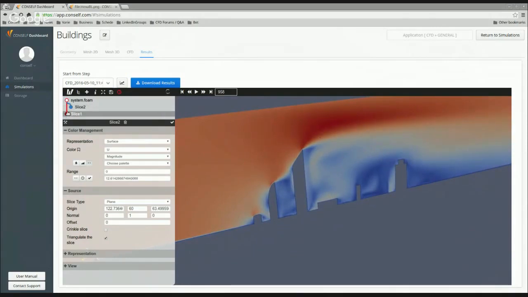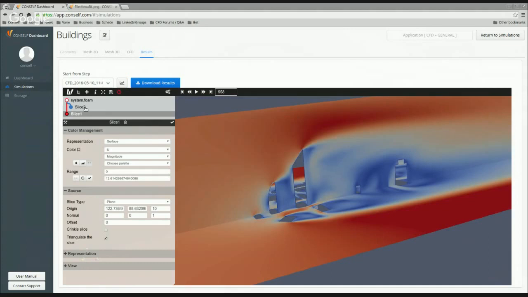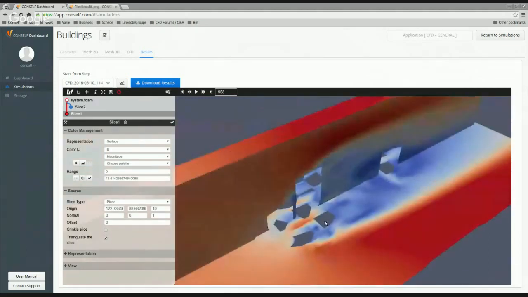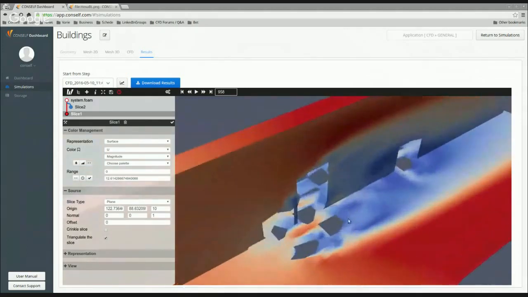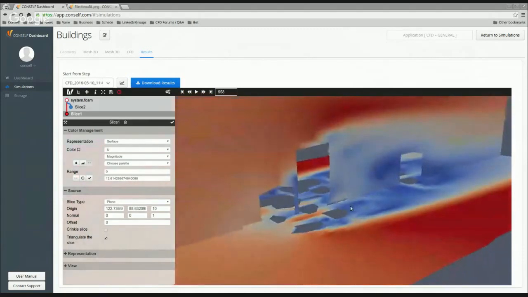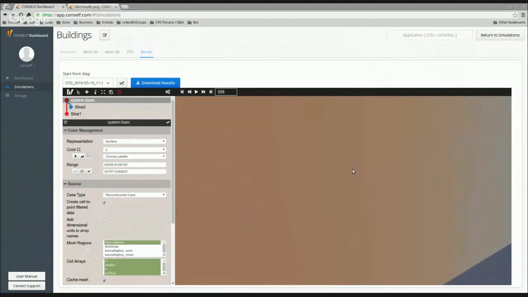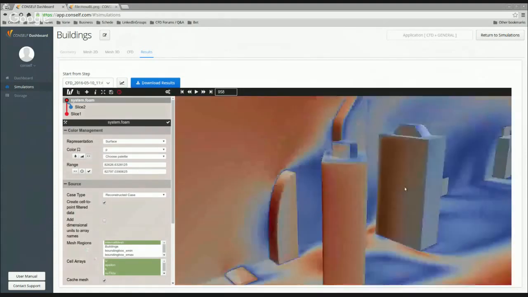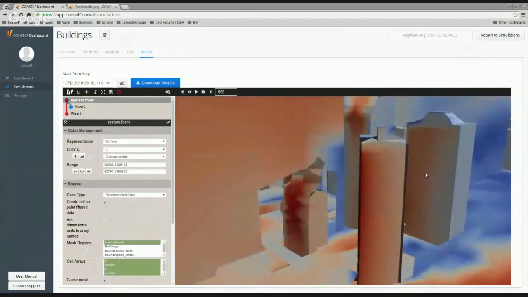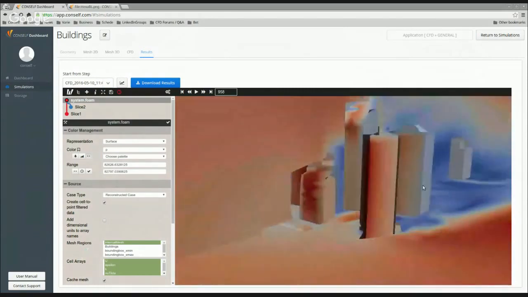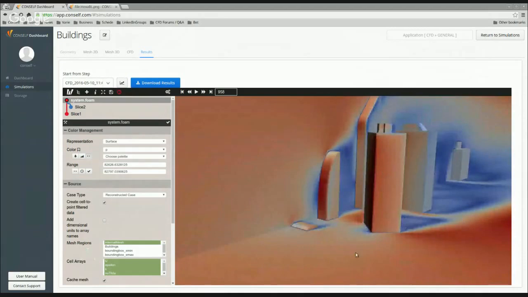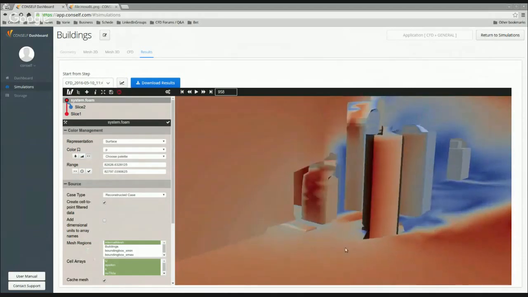We can also turn on every slice, and you have the complete 3D image of your velocity contour. And if you also turn on the main file and zoom a little bit inside your domain, you can also see the buildings. So a complete picture with the buildings and also the slices.